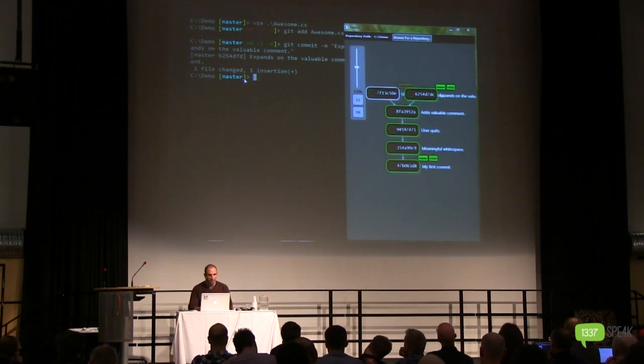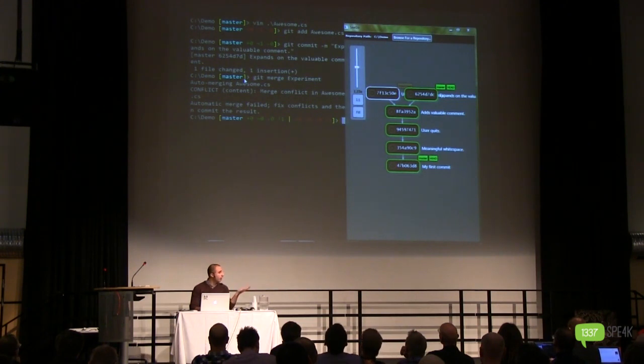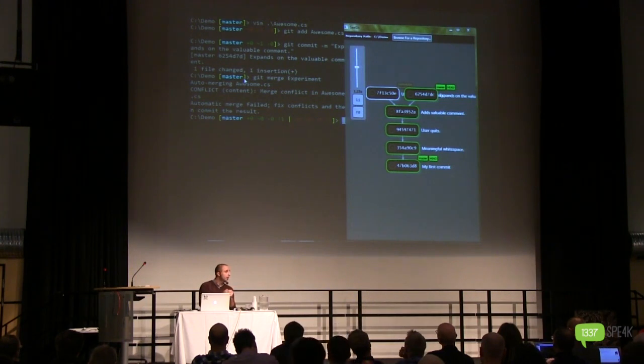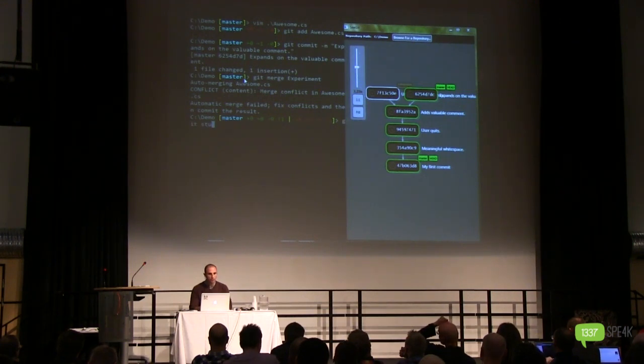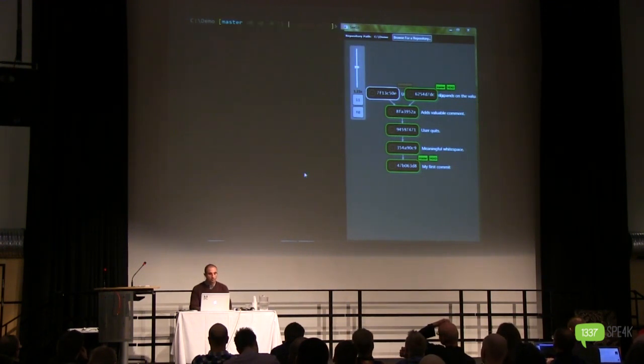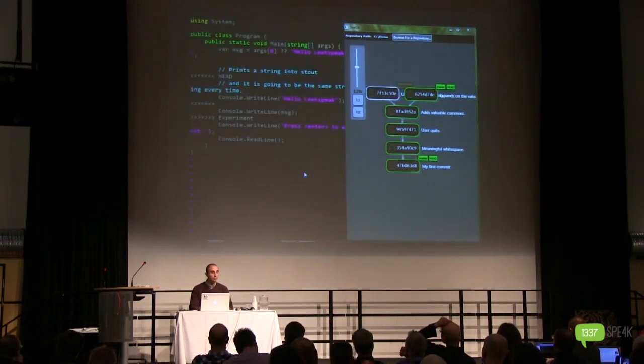The one that you're probably familiar with is you just say git merge experiment, and I have a conflict. It's usually pretty common if I change the same lines. But you don't need a fancy diff tool to handle that, because what Git does is that it's going to modify the file. You see, both modified the same file. I say, okay, how do I resolve that conflict? I just open up the file in whatever editor. And Git is going to say, okay, this thing you had in your head, the thing you are merging to, and that's coming from the experiment.